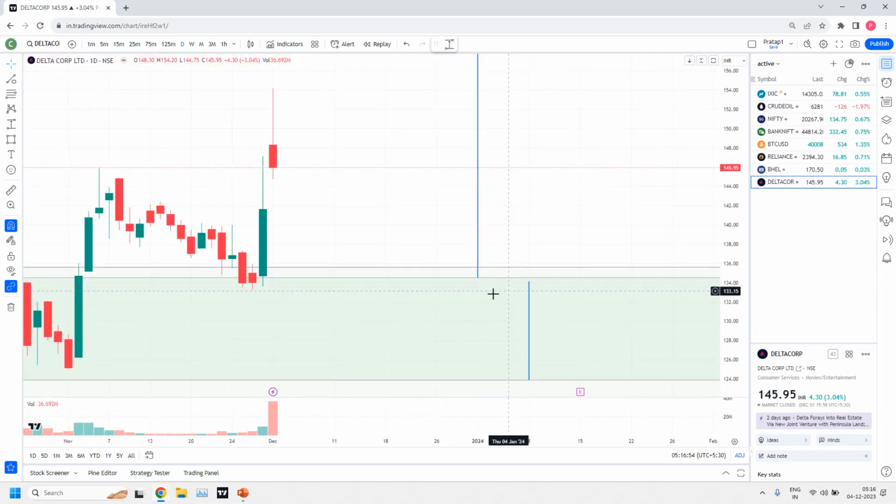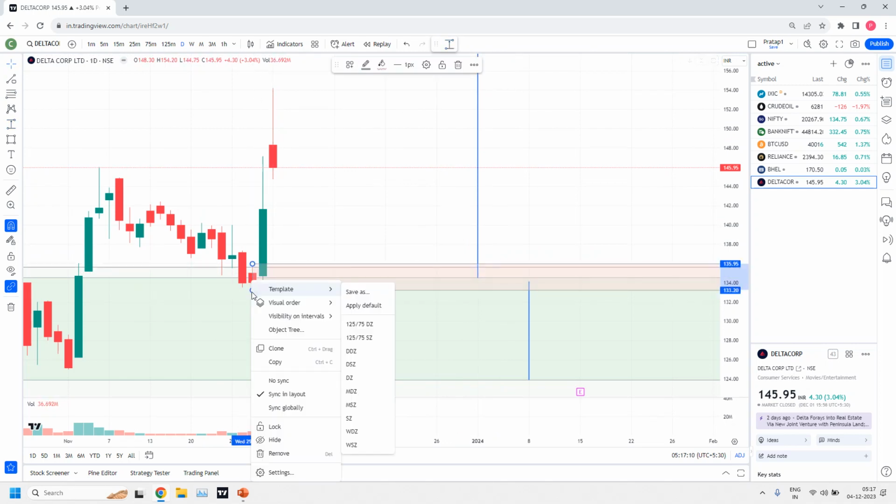Okay, now we have a new demand zone. We have a drop as a leg in, we have a base candle, and we have a leg out candle. So let me draw the zone. And I have already given a shortcut name DDZ.